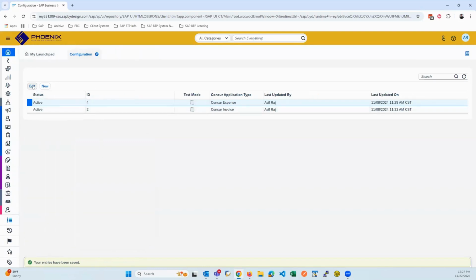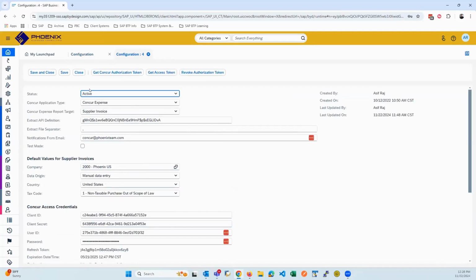And before we do anything, I think the first step that David showed is he went to the App Center and connected the apps built by Phoenix to your SAP Business by Design application. What this will do is this will use the FI APIs, and this will use the user IDs and authorization tokens to establish an OAuth 2 based communication pattern for the web services. So I already have connected the system. So this is the configuration screen. And I'm going to come in here.